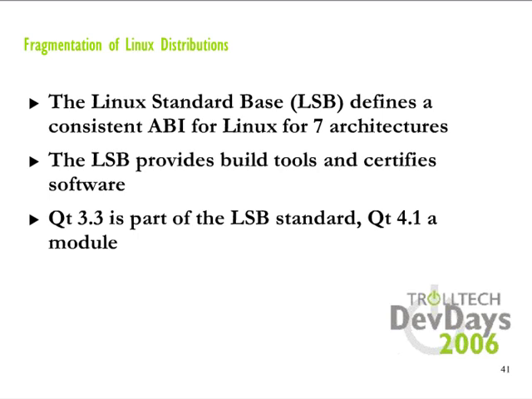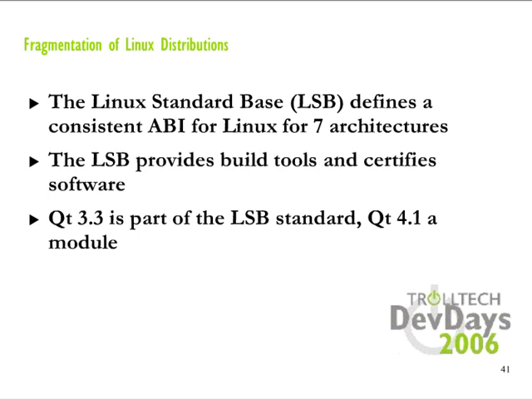It defines a consistent ABI, not an API, not an abstract programming interface, but an application binary interface for Linux for 7 architectures. The LSB is basically a subgroup of the Free Standards Group. And the Free Standards Group is backed by IBM, Hewlett-Packard, Intel, and a few other major players. So it has quite good industry backing, and it also has good backing from the distributors. So you can be quite sure that most of the modern Linux distributions are LSB certified, and this will work.